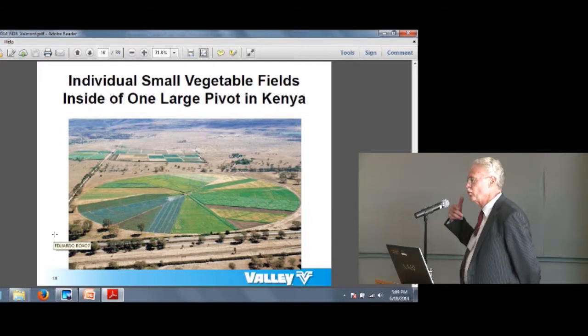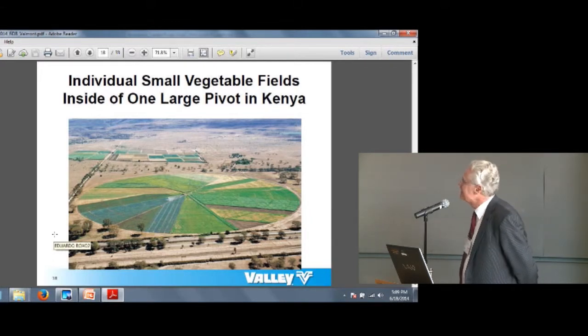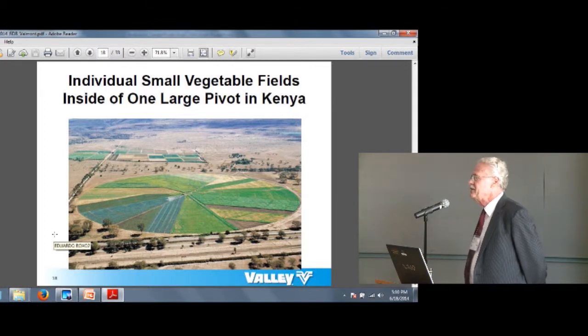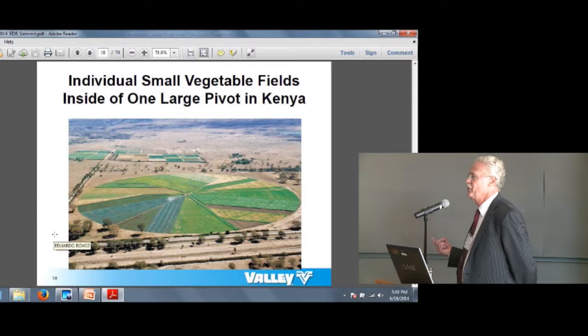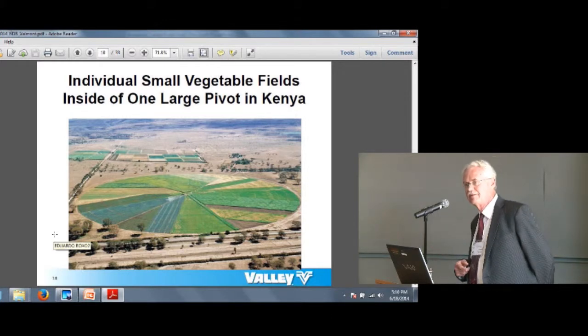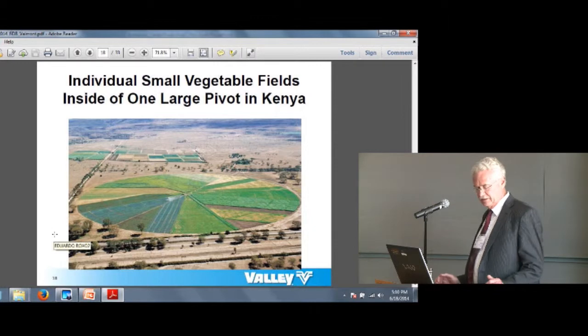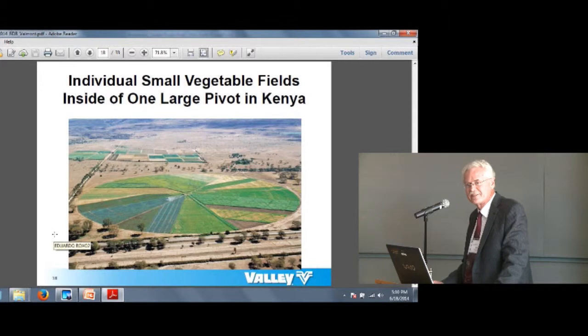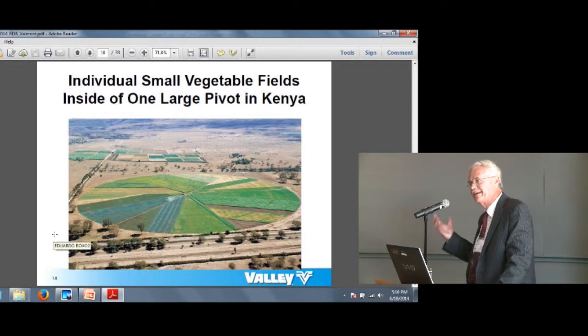But what I saw was something completely different. I thought, why not have 20 farmers under one pivot, each one growing their own crop, and take advantage of that pi r square equation, which you can't take advantage of now. Now, the problem was Valmont's full of engineers and fabricators. We're not social scientists. The last thing we know how to do is organize farmers. So that idea kind of was left on the shelf for several years until we found some partners that could probably bring something to the party.